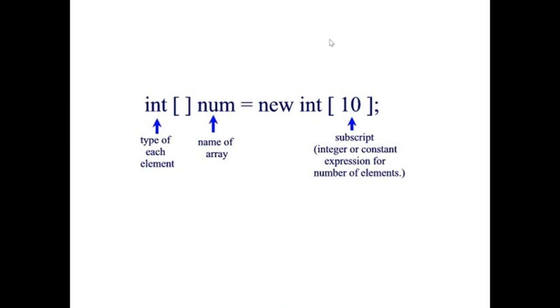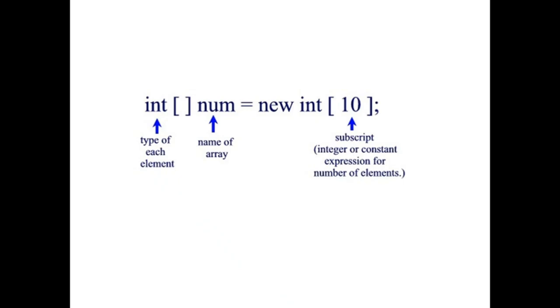Okay, now let's go towards the right hand side of the assignment operator. You are going to initialize this particular array with the keyword new, and then the type, which must be the same as you have declared on the left hand side, and inside the square brackets you have to mention the length of the array. So in Java you have to mention the length of the array that you are going to use in advance. You cannot proceed without it. So that is it with the expression.